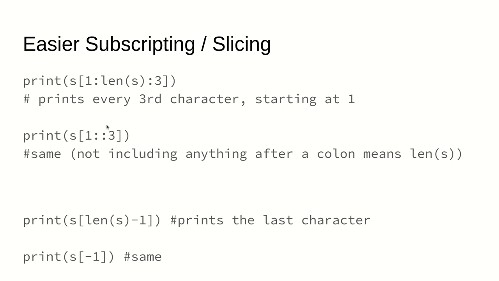The one shown below actually does the same thing, because you'll remember that not including an end value means go all the way to the end of the string. Here we are getting the character at length -1. This is the shorthand that we saw before for lists, using -1 as the index to get the last character. I wanted to remind you that you can do that with strings as well.